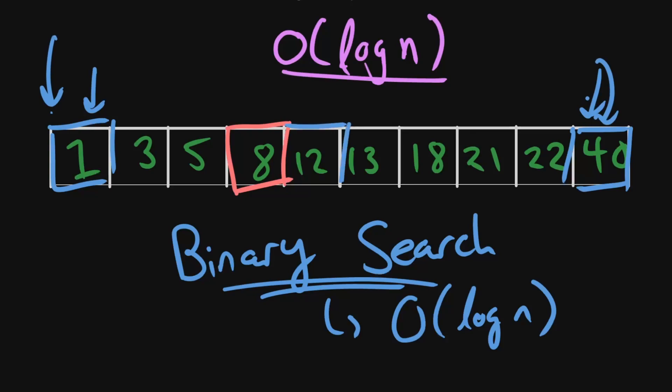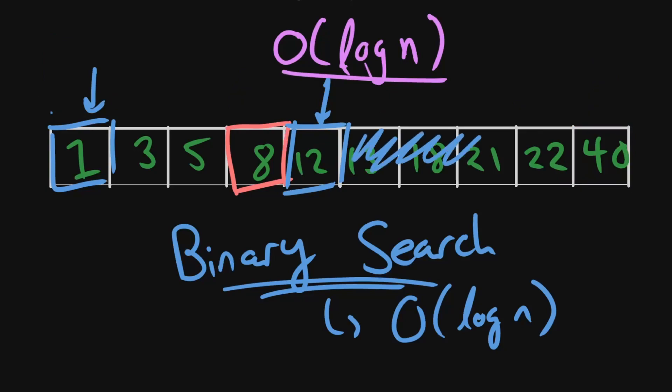Okay, take the middle of these. So then we get the midpoint would be here. Since the target, which is eight, is less than our right pointer and more than our left pointer, we then set our right pointer here. And at this point we can pretty much eliminate this entire part of the array in one step. So the time complexity of searching in a way like this is pretty good.